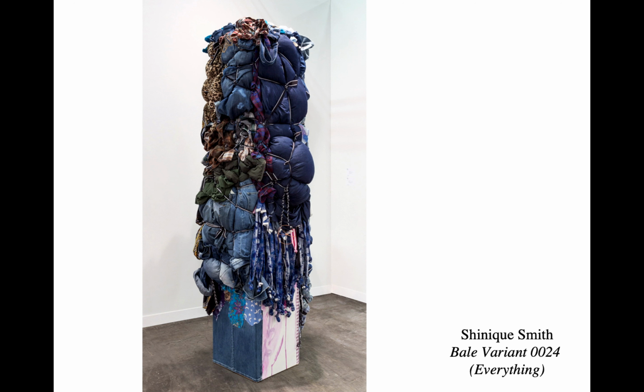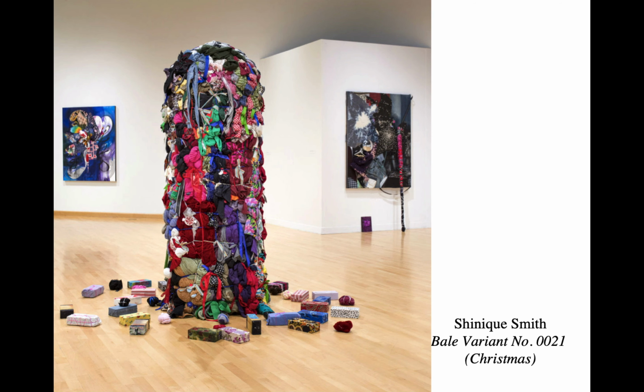In any case, they're really wonderful. I'm going to back up one more image. They're really wonderful pieces that are colorful. And these are her two paintings. I actually saw this show, so I can attest to the paintings, which also have these sculptural elements that lean up or orient themselves around them too. It's quite a nice back and forth between the color of the paints and the color of the fabric. And she really is painting with fabric in these Bale variant series that she's been working on. They're simultaneously paintings and sculptures at the same time.